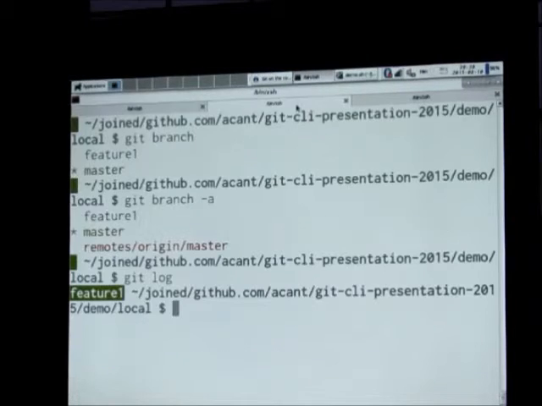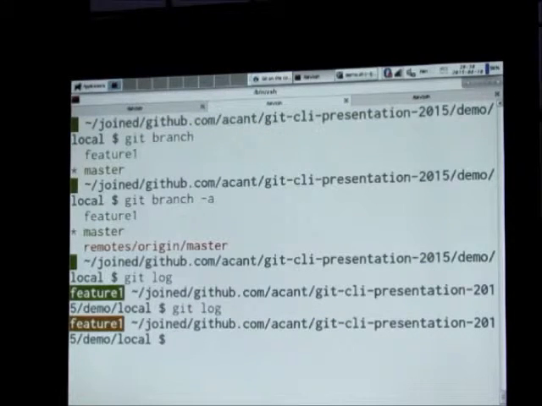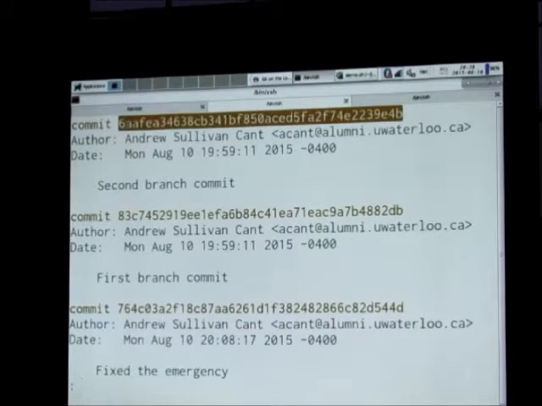So if we go back, we've only done our WIP in this case. On this branch, the head of this branch is the WIP commit, and the second branch commit is 6AFEA3, blah, blah.